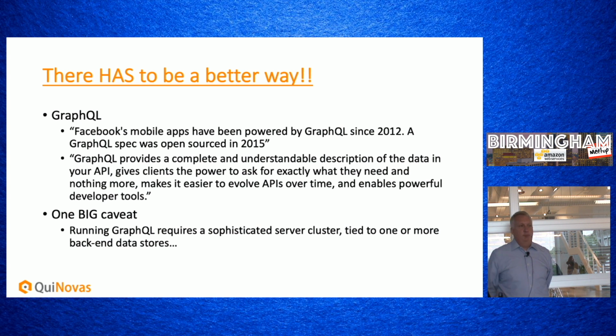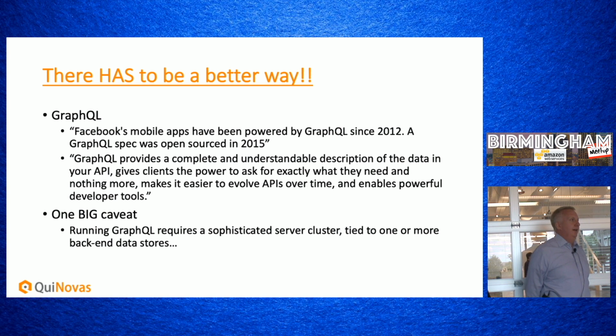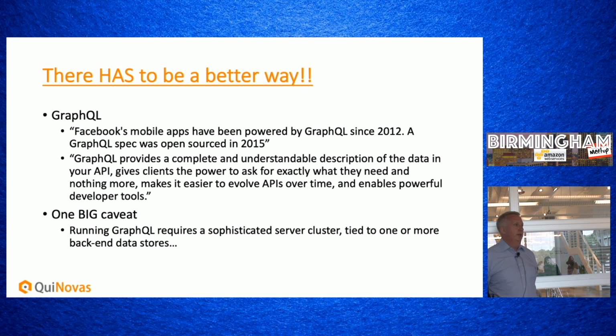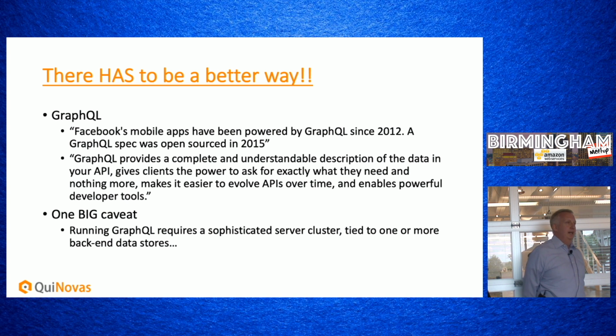So there has to be a better way, and there actually is, and it's called GraphQL. So Facebook built GraphQL to solve many of these problems, specifically some of the turnaround time problems, and the desire for front-end application developers to be able to specify what they wanted from the back end, sort of in a dynamic way. They built it in 2012. In fact, all your Facebook apps, if you have Facebook on your phone, run off of it. They released it to the wild in 2015.